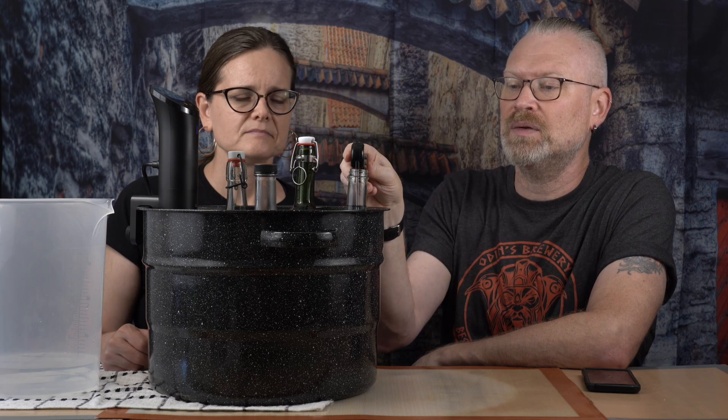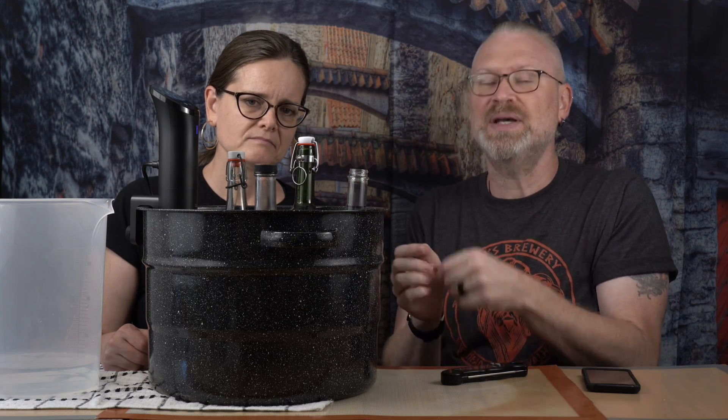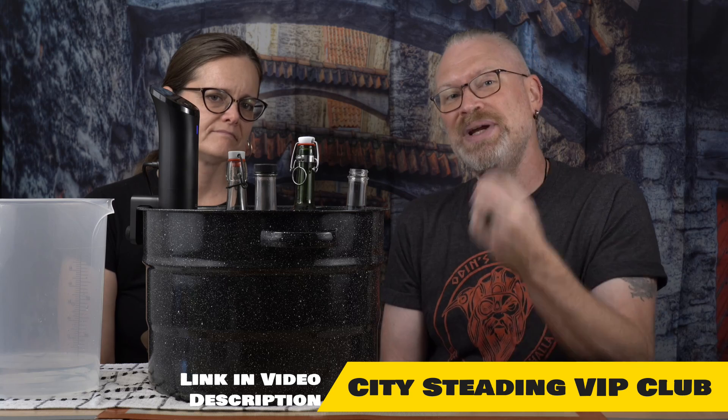That's the benefit of the sous vide method — it'll get to that temperature and then maintain it. The tester bottle is at 95.7 degrees, about five to six degrees behind the main water, which doesn't sound bad. But if that gap stays consistent, we have a problem — the bottles won't be pasteurized if we stop right when the water hits 140. Some people have told me they got the water to 140, waited 20 minutes, then turned everything off. That's closer, but still not right — it might take 20 more minutes for the bottles to reach 140. Be patient.